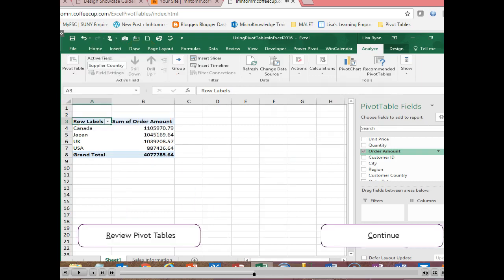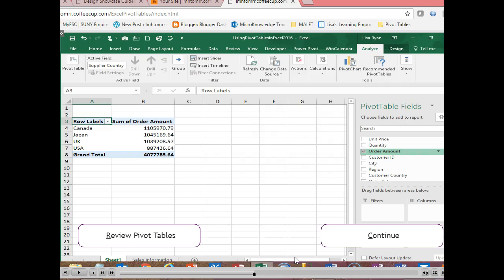Voila, pivot table. What do you say? Ready to try it? Click continue to try to create a pivot table. If you would like to review, click the review button. So Lisa the avatar actually does help as folks go through various steps, reminding them what the steps are so they'll get accustomed to them.